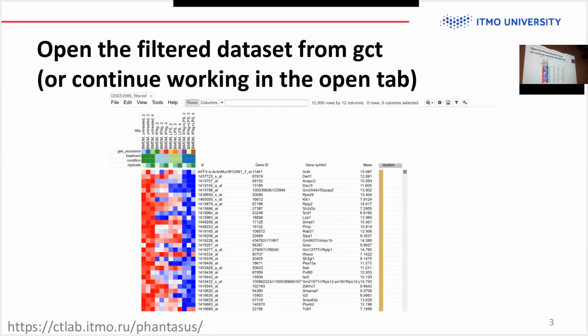We also log normalized the data set, and we filtered out lowly expressed genes. So now we have these 12,000 genes. Everything is nice, and actually we can try to do some analysis.